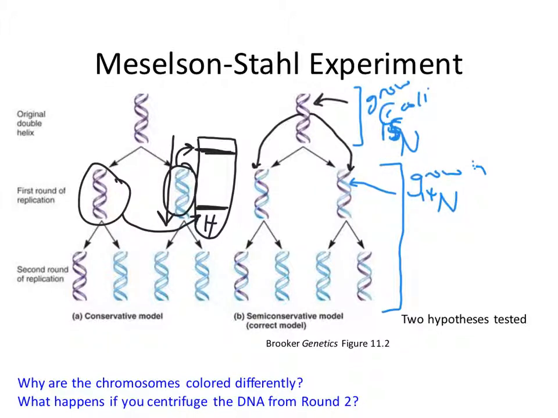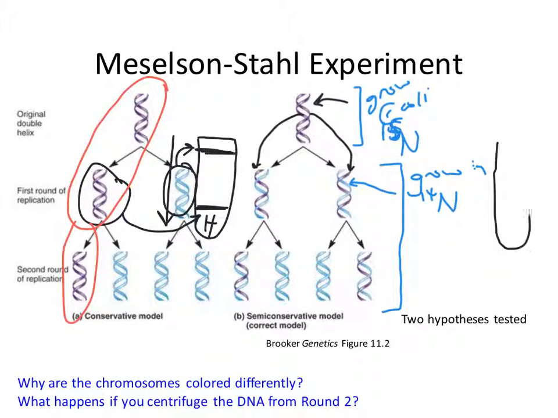If conservative replication happens, after the first round of replication, you'll have one strand that's the original, the parent strand, here in red. Right? That strand never changes. Every generation in conservative replication, that original double helix is always preserved. There's always one original molecule. All the rest are pure copies of that original. So draw for me what you see in the first generation with semi-conservative replication. What does it look like?